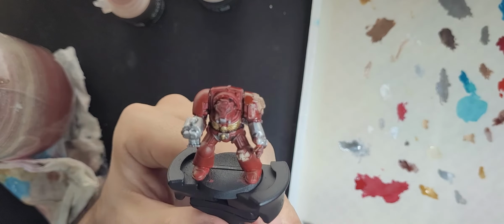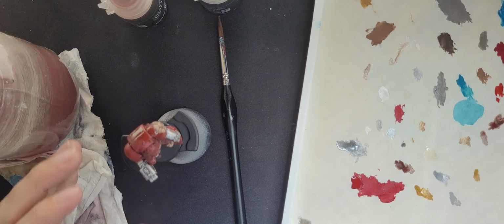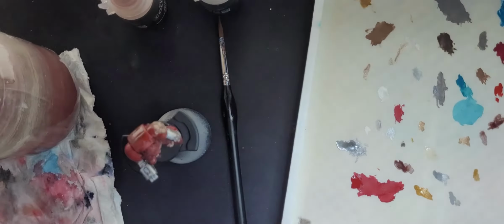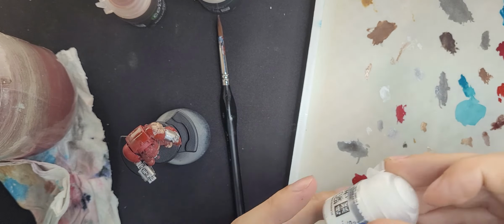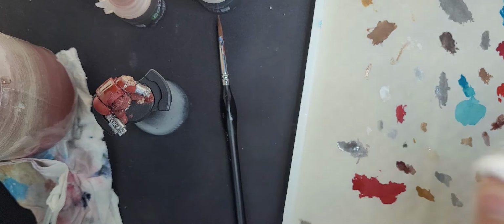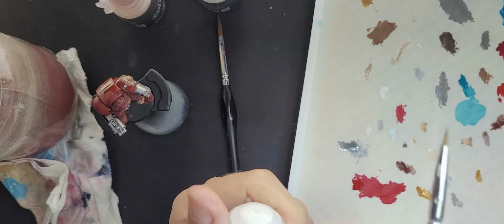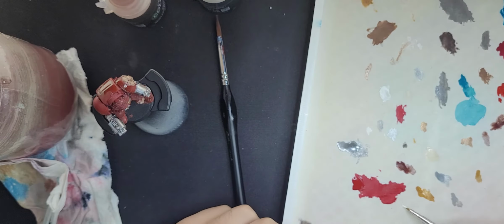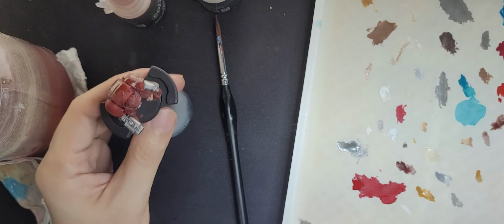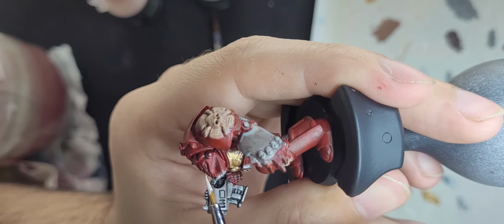So now when I'm looking at this, we're close to being done. The only thing really I would need to do is do the eyes. So what I'll do for the eyes, it's maybe use a bit of white. Got some White Scar right there. Just a bit of it. We'll try to do a bit of white. So we'll try to do that really pretty neat.